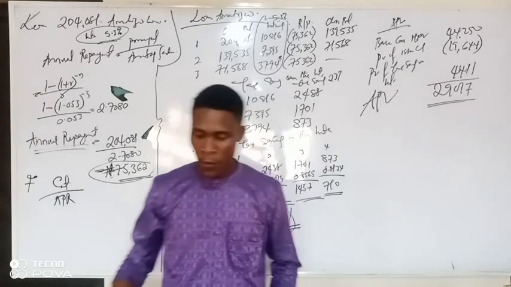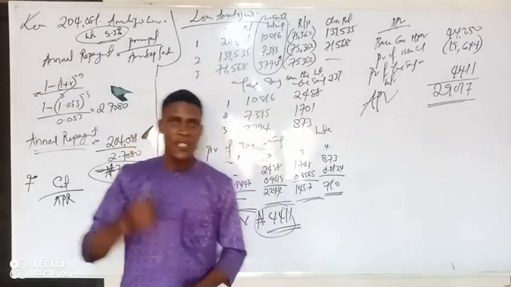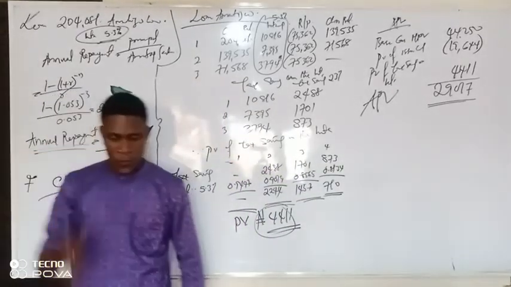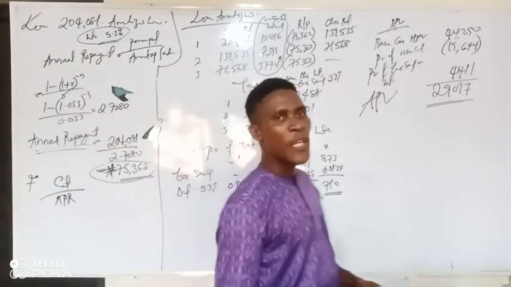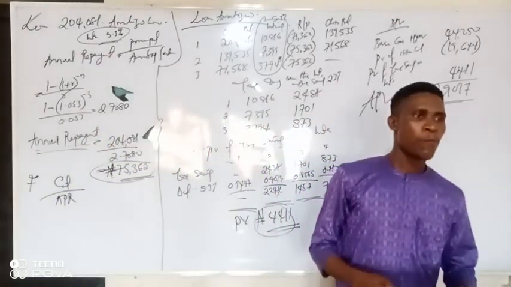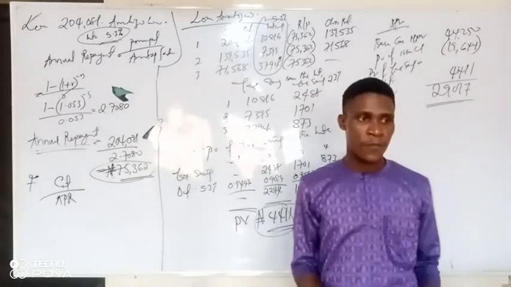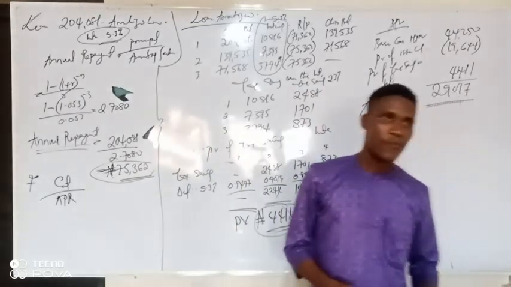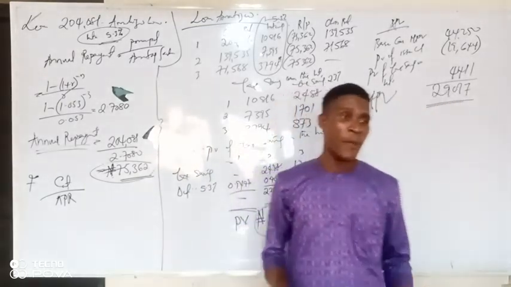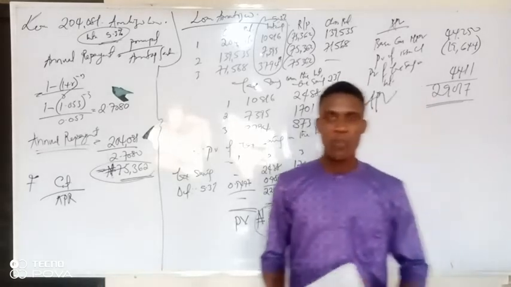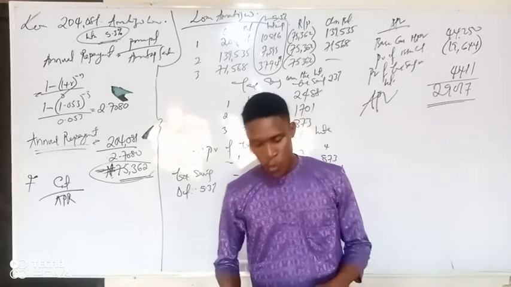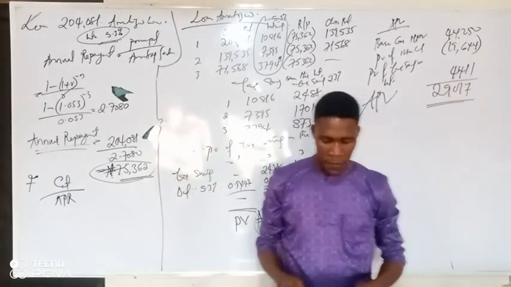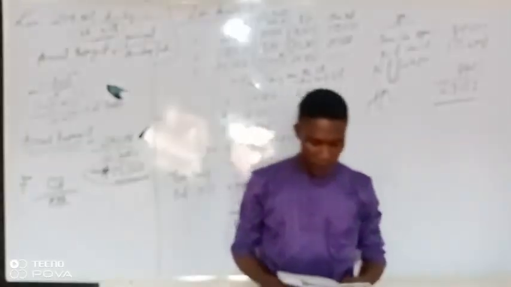So once it's positive now, what do we do? We assess the project. So, the reason for using APV, why do we use APV? No, it's not in this question. You may not see a subsidized loan in this question, but from a question that we will practice later, we will come across a subsidized loan. So, reason for using APV, why do we have to use APV?